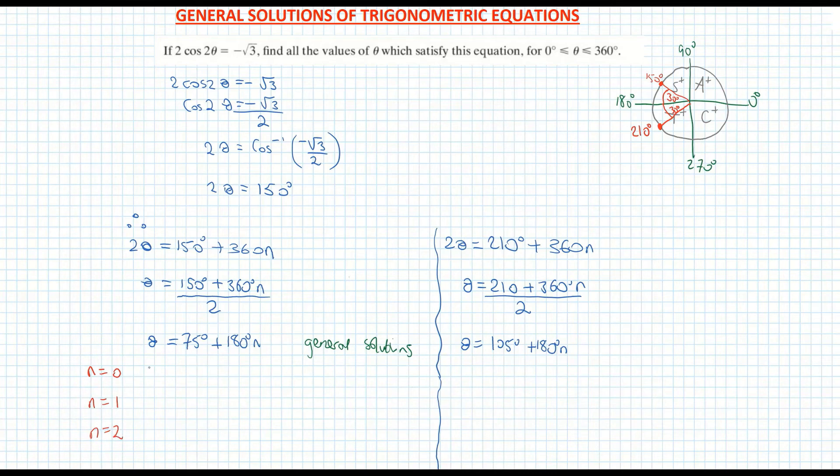So I'm going 75 degrees plus 180 degrees times my n, which is zero. And when I work that out, I get 75 degrees plus zero, which is my 75 degrees. So nothing new or groundbreaking there. I'm going to do them both simultaneously here. So I'm going to come over and do my n is equal to zero for my 105 degree angle. So that's giving me 105 degrees plus 180 degrees times my zero. And 180 times zero is nothing. And 105 plus zero is 105 degrees.